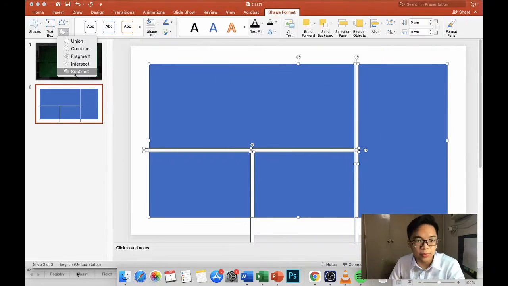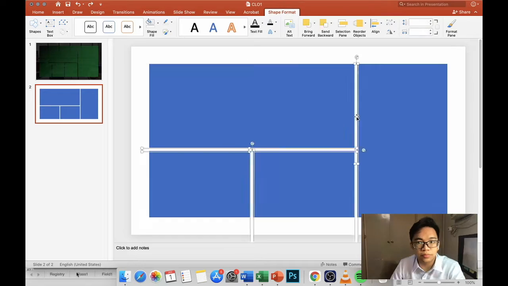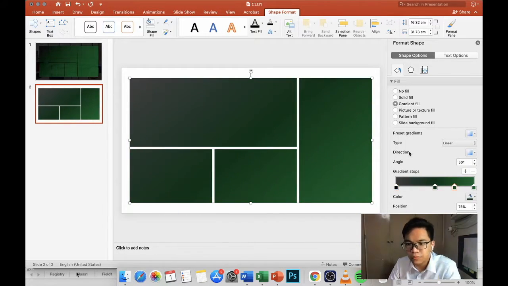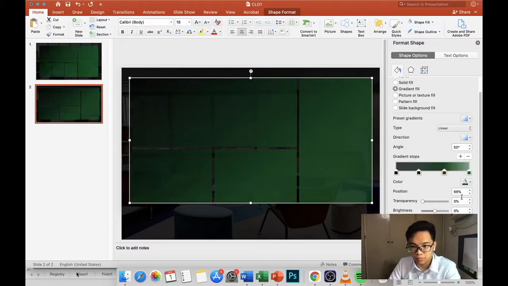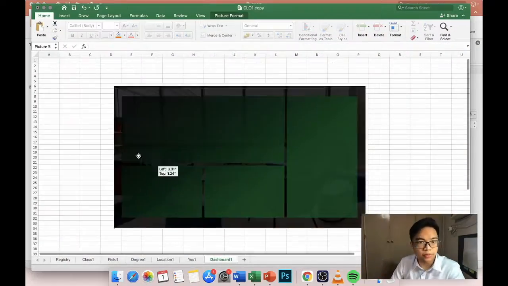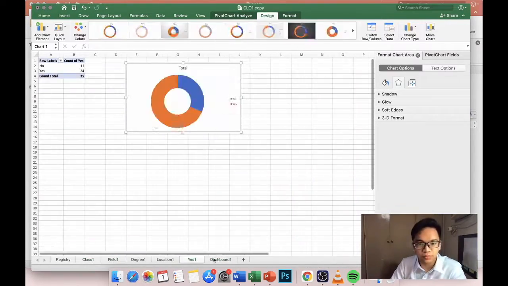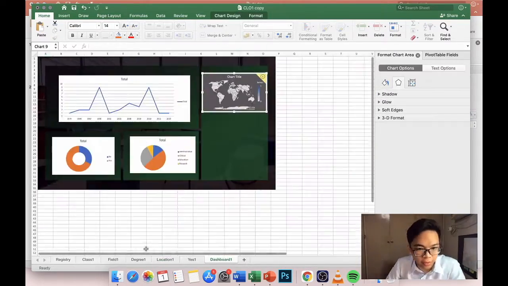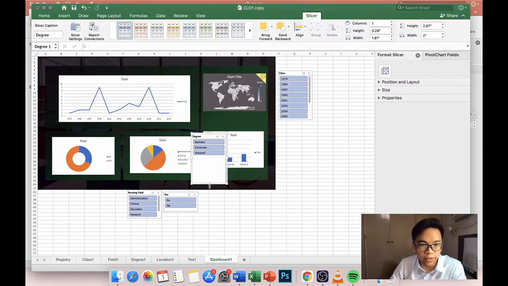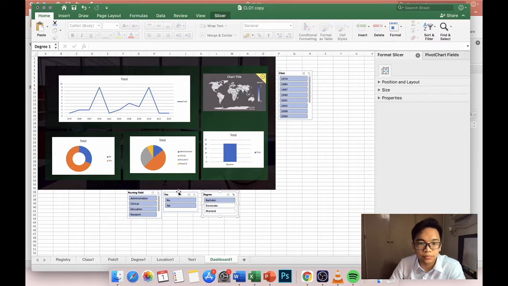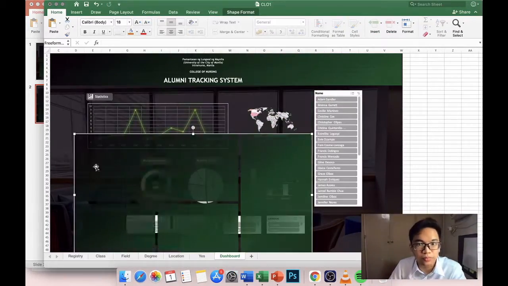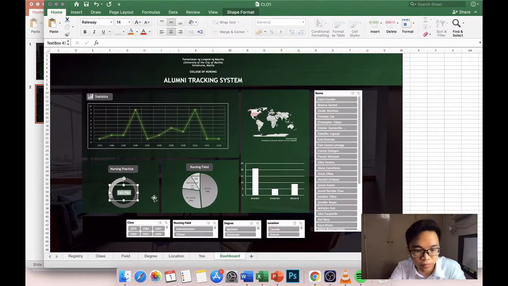We can use PowerPoint, and of course, it just takes some basic multimedia skills to create a very aesthetic layout. We just play with the colors and the gradient, and then after doing so, we copy what we made to Excel. And remember the graphs we made earlier, we just copy them and place them in our layout, and of course make a few tweaks on our graphs to match the color scheme that we want. We should make use of slicers because these are what make our dashboard interactive. And after adjusting the colors and the layout of the graphs, we are left with a very nice dashboard.